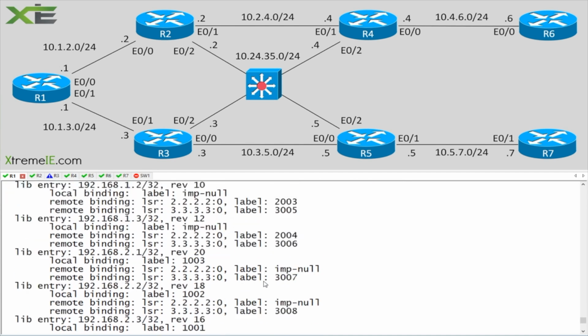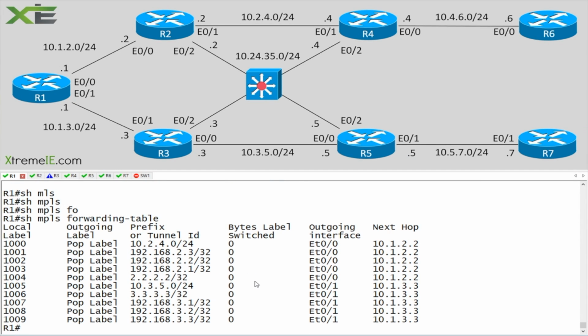That doesn't make sense. Well, the forwarding table digests all of our physical information, things in our CEF table. It looks at our routing table and it says, okay, look, whenever I receive traffic for 1004, I am going to pop this label. I am going to send it for this prefix, out this interface towards this next hop. So the next hop would be 10.1.2.2, which is router 2. The outgoing interface would be E0/0 for this prefix. And what's the function that I'm going to perform? I'm going to pop the label.